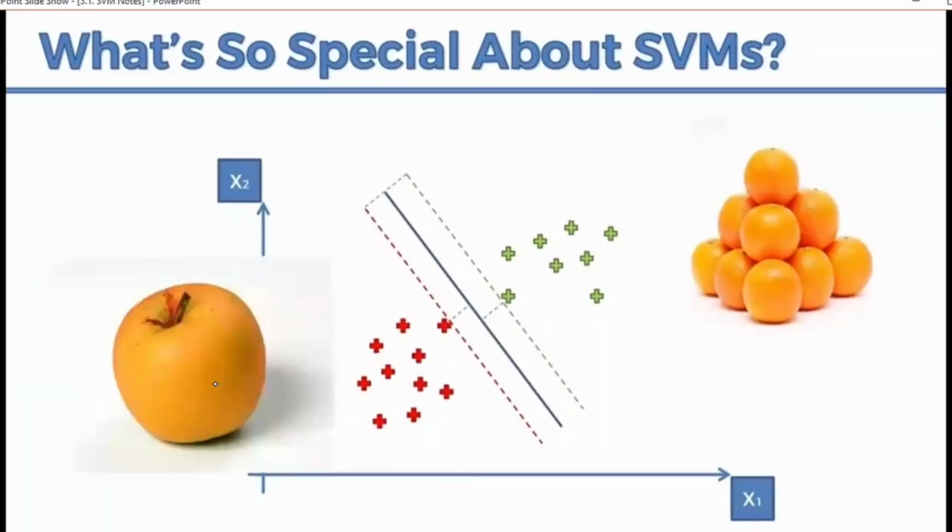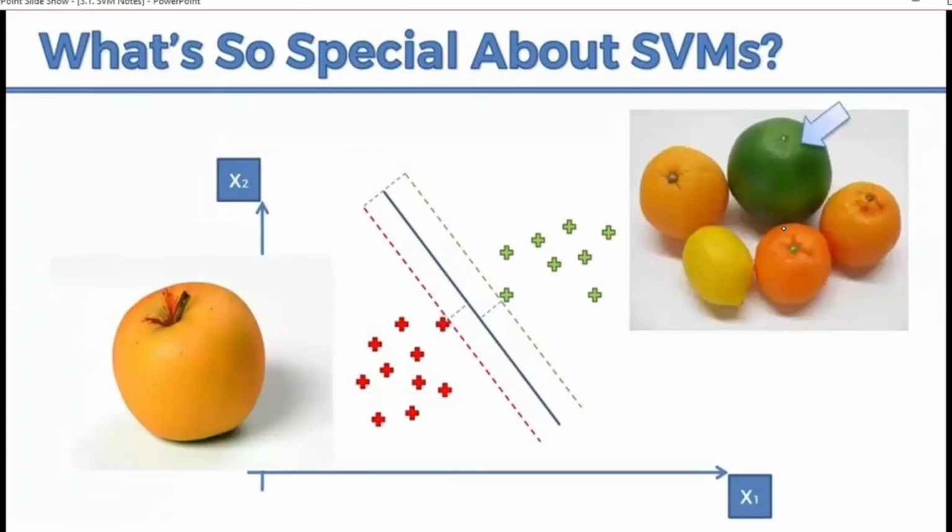Whereas this one, this is an apple or an orange. The color is orange and the shape is also almost close to an orange, but basically it is an apple. So this is considered a support vector. From this, everything is considered apples. This is the support vector for the apple. Similarly for oranges also, within the oranges, all the colors cannot be orange. Some different colors will also be available, right? So this is the support vector.